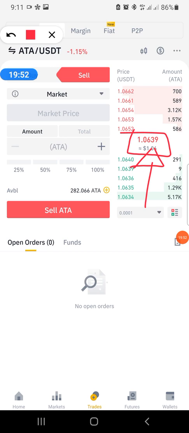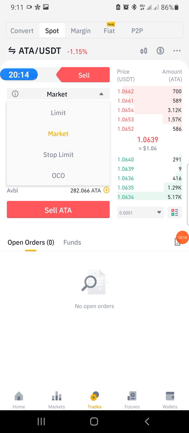For example, say I want to sell 100% of what I have, or maybe I want to sell 200 pieces of it. It will keep on selling until these 200 pieces of coin that I want to sell get filled up. It will keep on buying or selling depending on the command you are using, either you are buying or you are selling.